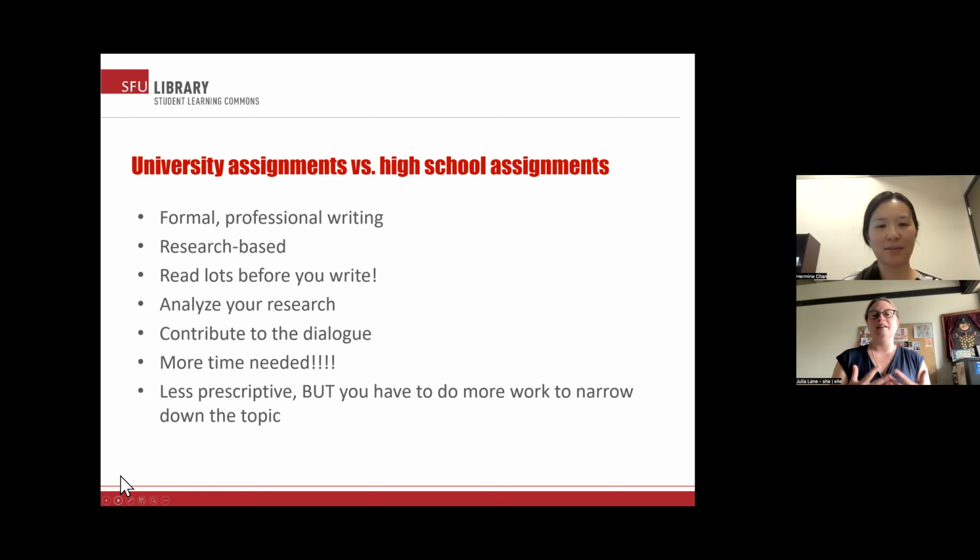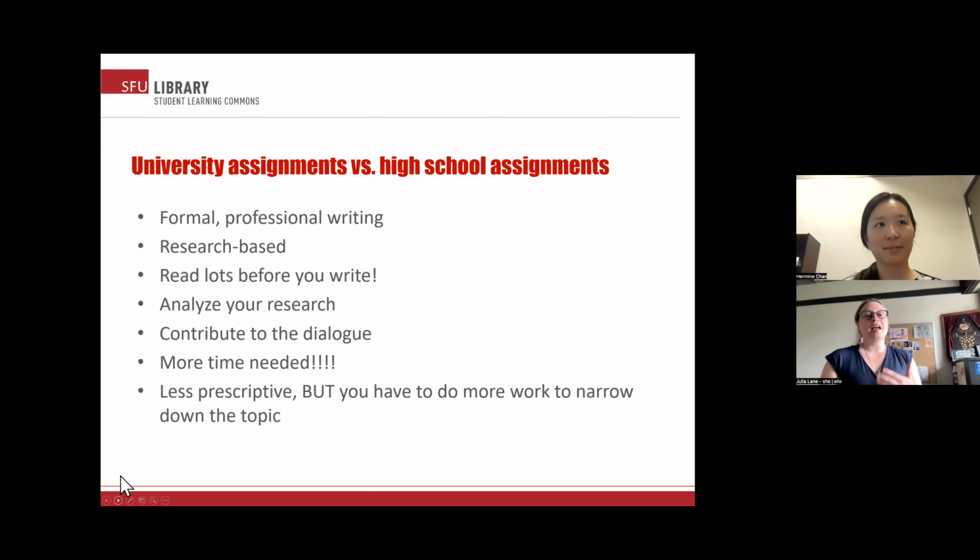Because we need to be analyzing that research. It's not just that we need to find sources, but we actually need to interpret them and to come up with our own arguments based on what we find in the research. And so that analytical process can require us to do even more research, because we read something and we start to interpret it, and then we realize, oh, I have more questions. I need to find out more. And so we do more research, and then we have more questions. And so this is what we call the iterative research process, where it's just always continuing.